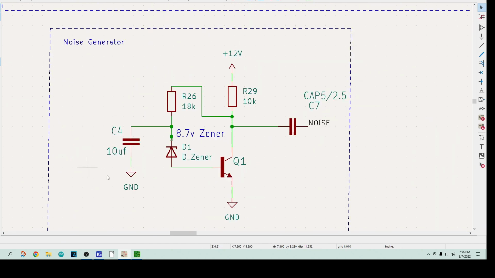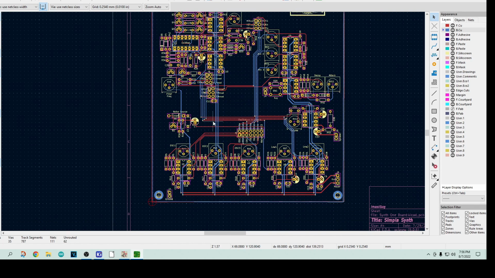So when I breadboarded the circuit, I had R26 tied to 12 volts, and it worked just fine. Figuring that this 10 microfarad capacitor just holds a constant voltage here. The original schematic actually had it tied to the collector, and it didn't make any sense to me, so I tied it to plus 12. I guess I should have tied it the other way. But anyway, for some reason it needs a little bit of feedback, I guess. There's a little bit of wiggle here, and I guess it gets through this capacitor. I don't know. Anyway, it works. The schematic works. All right, we can go back to the board.